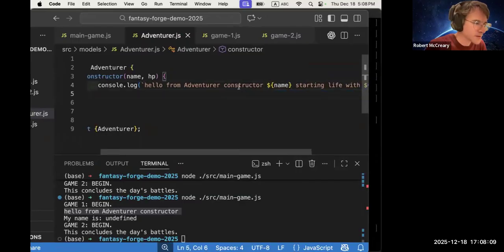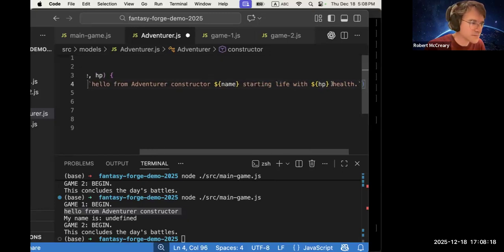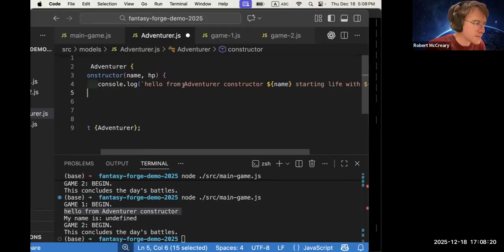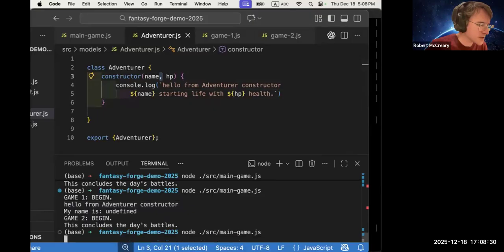There we go. Okay, Isaac, do you get what's going to happen here? See if you can get that. Let me put this on multiple lines so you can see it. If you use a backtick, you're allowed to have multiple lines. Let's see what it does.